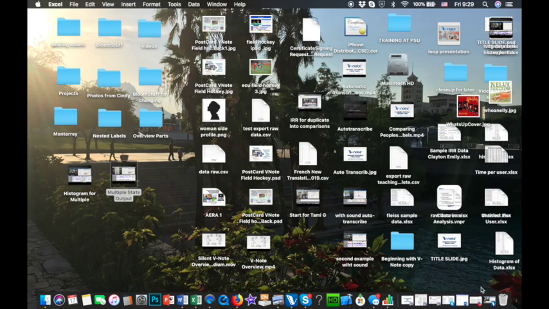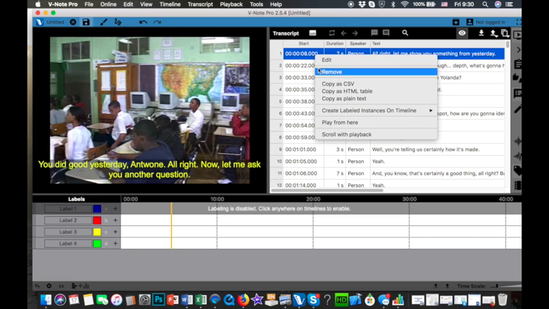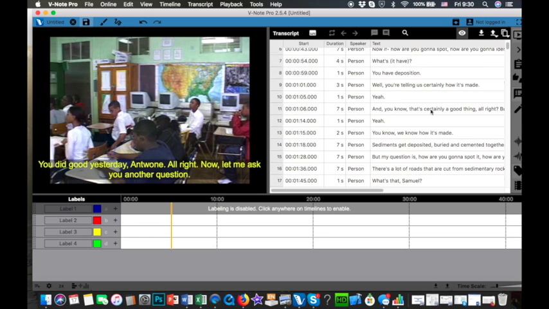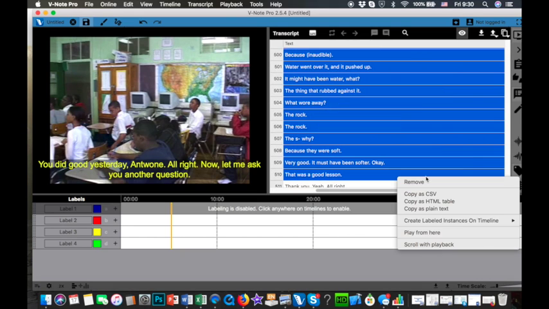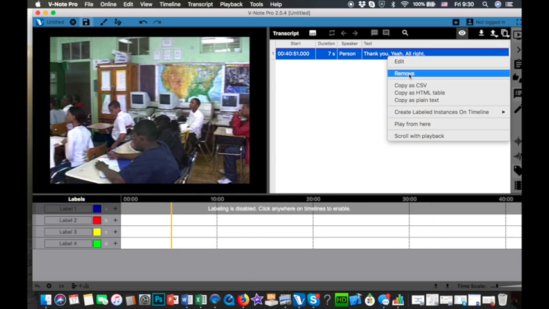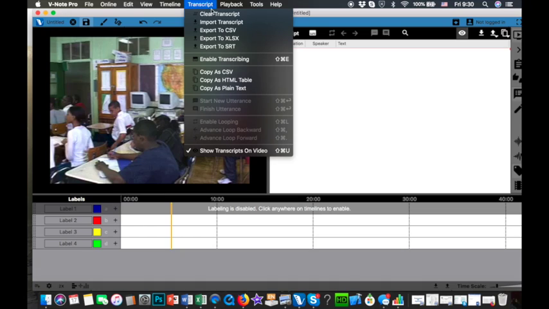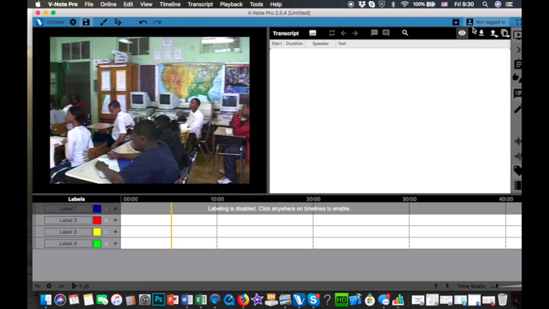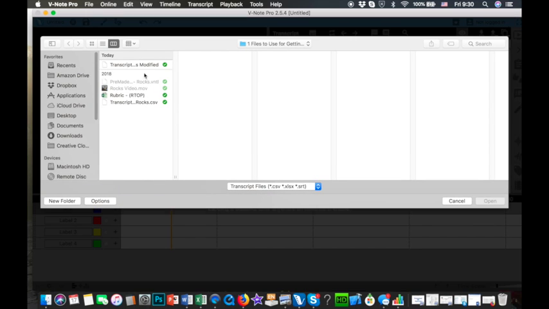Let me go to VNote. I right click here. How do I select everything? If I go to the bottom and shift everything, I can remove all of that in one go. I missed one. So right click and you've got it. It's gone. I think there's another way to do that too. Clear transcript. That works too. So now we're going to pull in our new one. Your new one should have all of your transcripts in it. So this is our modified one.